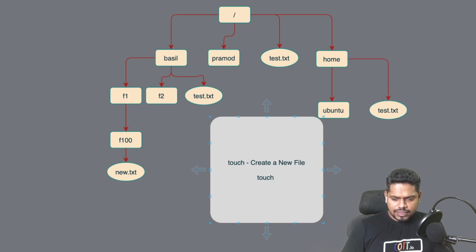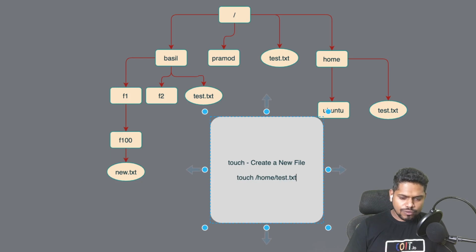So how will you create it? The command will be touch space /home/test.txt. You have to mention the complete path to the file. The touch command will create that file: touch space whatever file path you want to create.